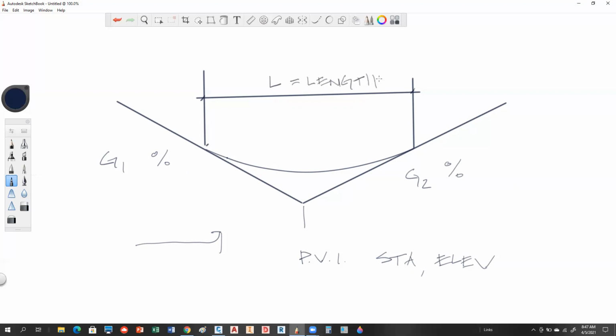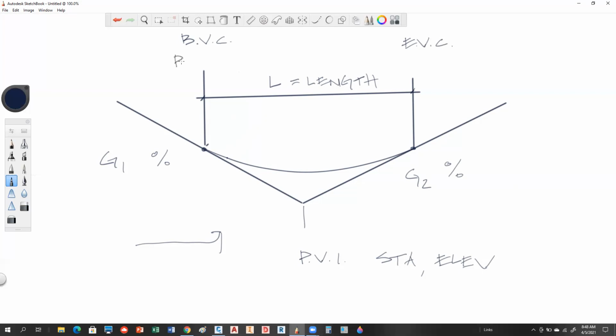So instead of dealing with a radius, we deal with a length, because this curve is not an arc, it's a parabola. Okay, so it's parabolic. It will have a starting point and an ending point. Some people use the term BVC for beginning of vertical curve and EVC for end of vertical curve.